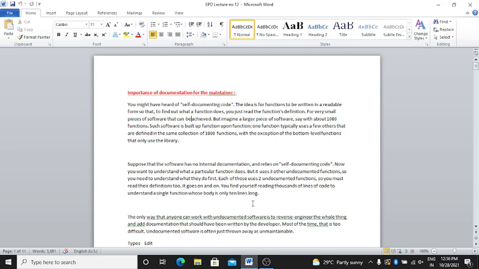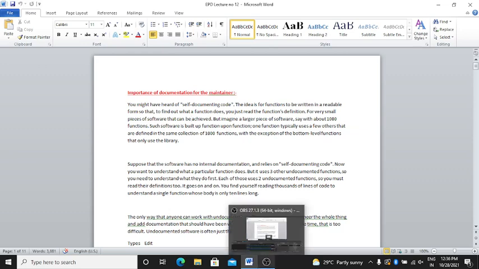Such software is built up function upon function. One function typically uses a few others that are defined in the same collection of 1,000 functions, with the exceptions of the bottom-level functions that only use the library.